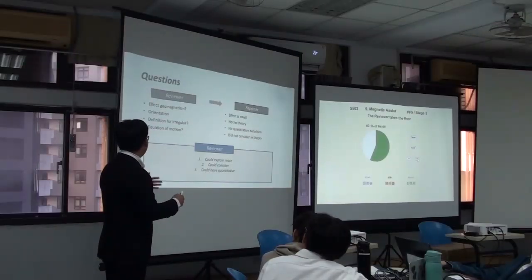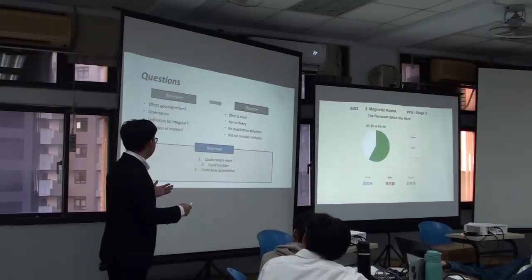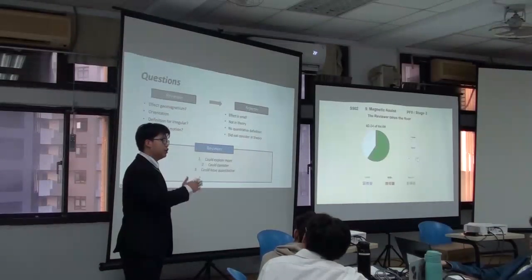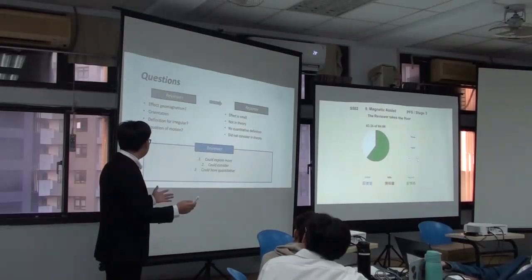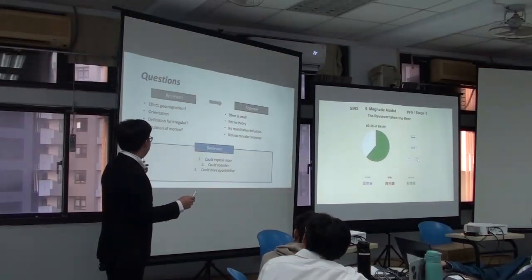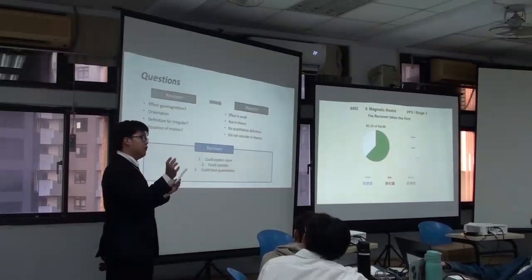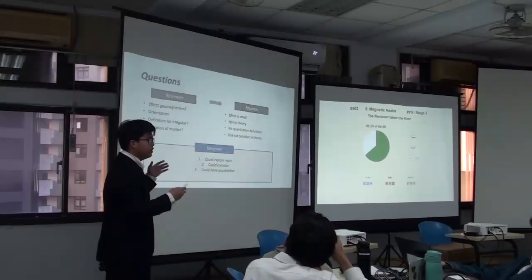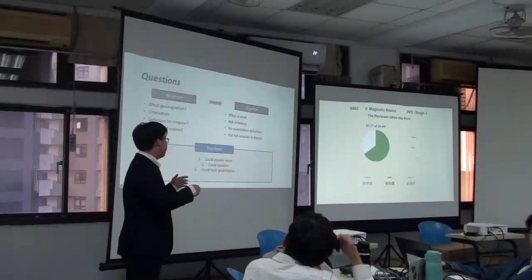So first I asked about the effect of the geomagnetism, and the reporter mentioned that it is small, and we think they can explain more. For example, they can show a chart of the trajectory of the magnet more clearly, and then the orientation of the magnet, because they have mentioned that it will vibrate, so the orientation of the magnet will change as well. They didn't consider it in the theory, so I think they should consider it.